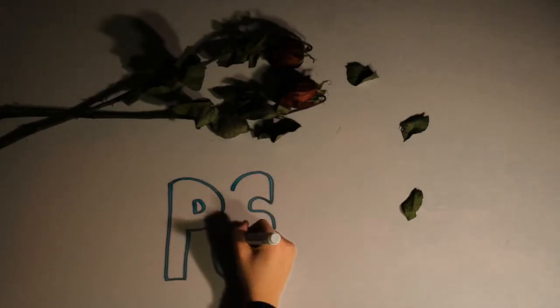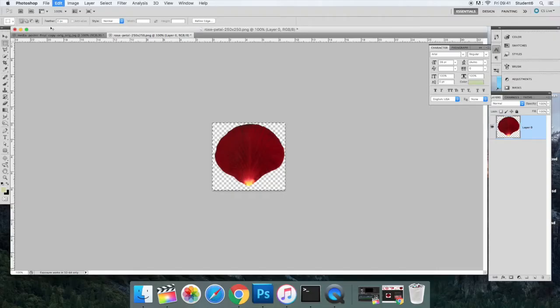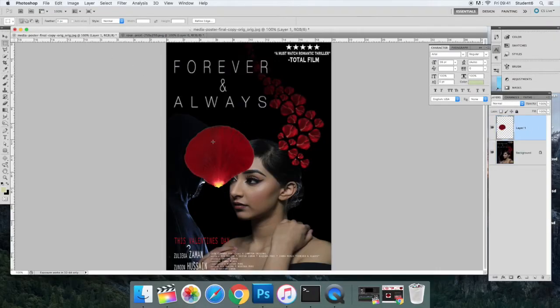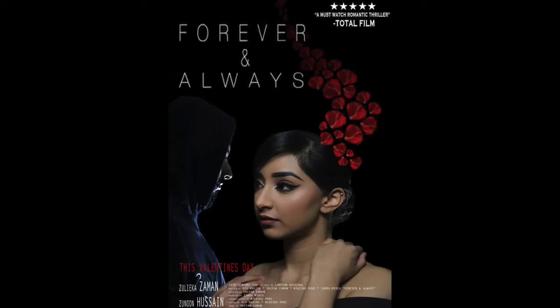To edit both our poster and magazine, we used the software Photoshop. For the poster, we decided to only have our female character in shot and have roses coming out from her, as the roses are the running theme throughout our trailer and ancillary text. We used Photoshop to change the opacity of the roses so that the further away the roses were from her, the more faint they became, symbolizing her love is shattering. We also decided later that we wanted our male character in the poster, and so we copied him from another image we took in the studio.